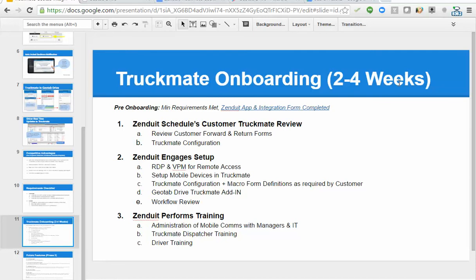What do we do with helping you get started? We like to take a very careful approach in helping you get things going. The typical onboarding timeline is about 2 to 4 weeks, and in that timeline we would look at your current Truckmate solution and how you wish to use it, or if you're already using Truckmate, review your current workflow and more or less match or enhance how you're doing things. Then we would need access to your system so we can set up an environment to allow you to test it with your drivers, or if that's something different from what you're currently using. If it's a new process, we always recommend testing and rolling it out. And then we would perform training with your team, including your dispatchers and drivers, or just training your main dispatchers, since we then can train the drivers.